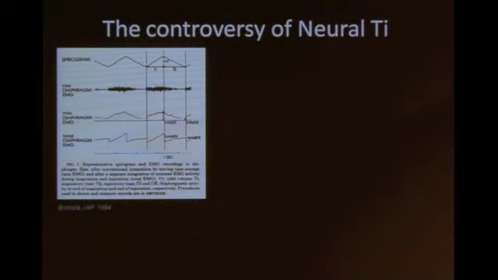So the controversy of neural TI, I still would like to hear what everybody's opinion is about this. Here you have data taken from Bainbridge in cats. This is a spirogram, so you have inspiration and expiration defined by tidal volume. If you look at raw diaphragm activity recorded, you can see that there's a progressive increase throughout the inspiration. However, the diaphragm activity does not necessarily shut off completely at the end of the inspiration. So there is a lot of diaphragm activity after its peak that needs to be supported.